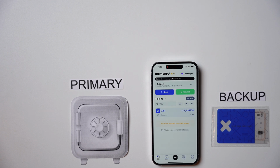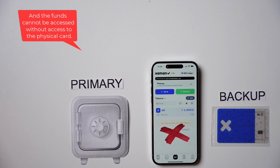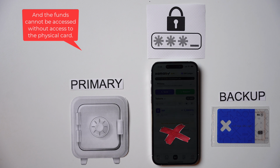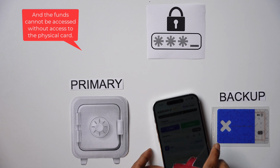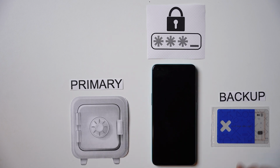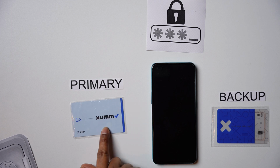Now what if you bought a new phone, or even worse, what if you lost your phone? Your funds are safe as both of your cards had a passcode. Nobody can access your funds. But you surely want to access your funds from your new phone. This is simple. Install the Xaman wallet on your new phone. Take out your primary card from the vault. Import it into the Xaman wallet.